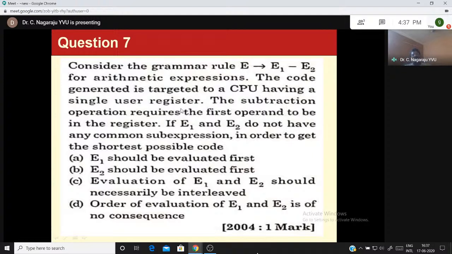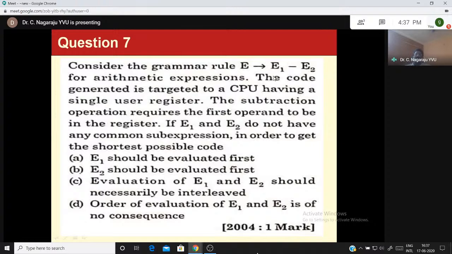The subtraction operation requires the first operand to be in the register. If E1 and E2 do not have any common sub-expressions, in order to get the shortest possible code, that means E should be evaluated first.